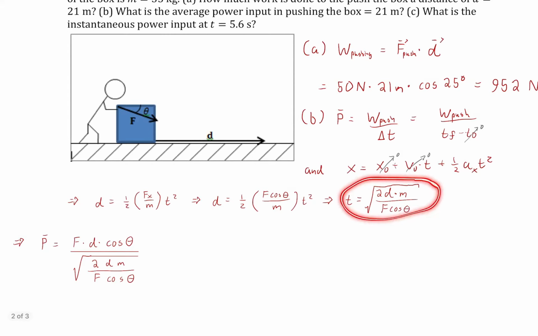What I'll do is I forgot to do that. I will substitute this back in symbolically into that equation, because it's just t after all, right? And then we already know the form of the pushing work, which was F d cosine theta, the definition of work, or the work done by pushing. And there's our average power output. And it's average because we have a big D here, right? We don't have a distance if we're taking it instantaneous, and you'll see that in part C.